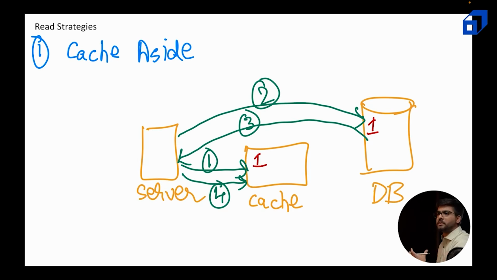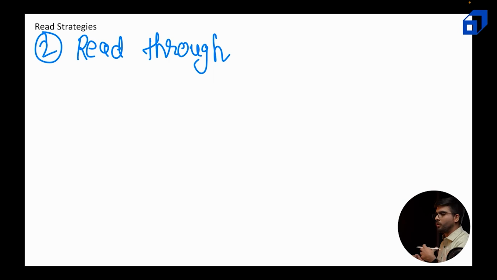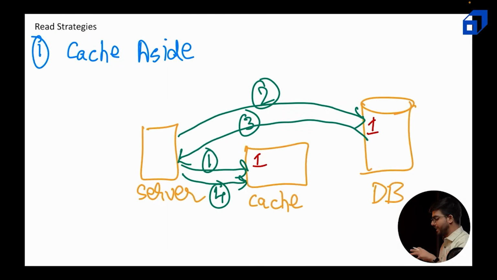So this is a simple, fair enough strategy. This might look good enough to us, but in the next read strategy, I'm going to explain what disadvantages there might be for the cache aside mechanism. Also, another important thing to consider is that since the responsibility is on the application server to write the missing information down to the cache, there is going to be a lot more workload for the application developer, considering the cache eviction policies, data consistency, and all the invalidation policies. Those responsibilities are now shifted to the application server. That is also one such disadvantage.